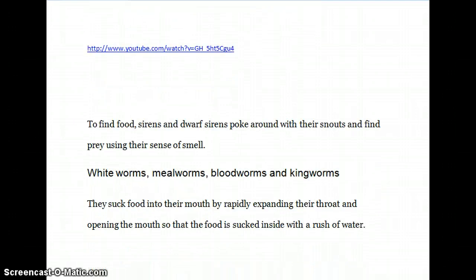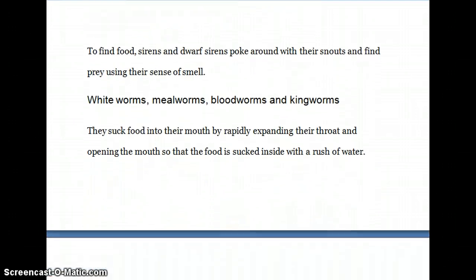And food. What does it eat? To find food, it pokes around with its snout and uses its sense of smell. So pretty much it sniffs out its food. It usually eats white worms, melon worms, blood worms, and king worms. So any type of worms. Salamanders are not really picky about what they eat. They usually just eat whatever gets into their mouth.